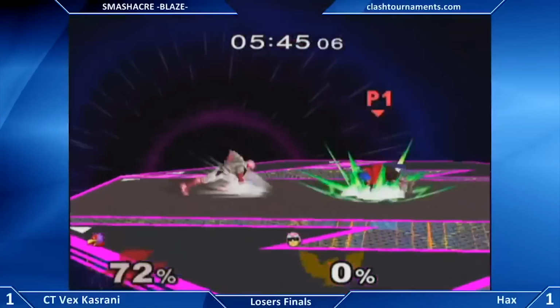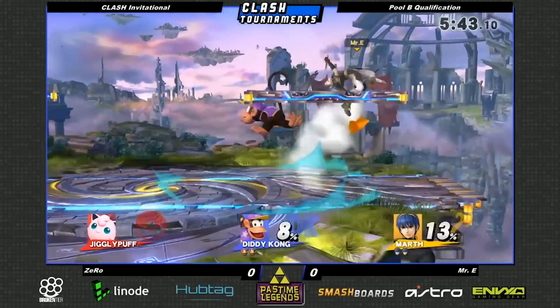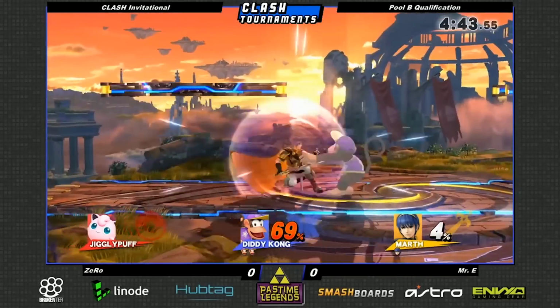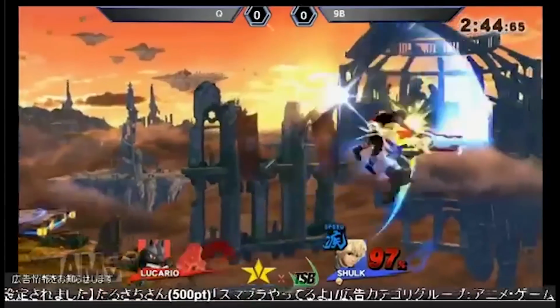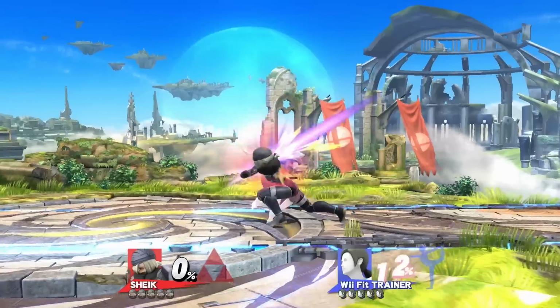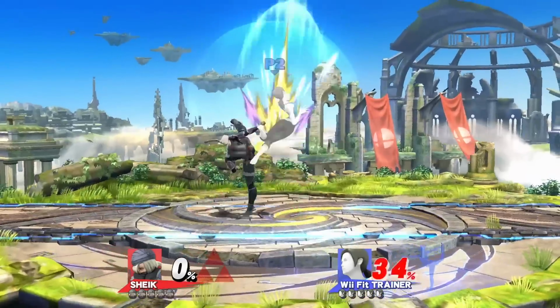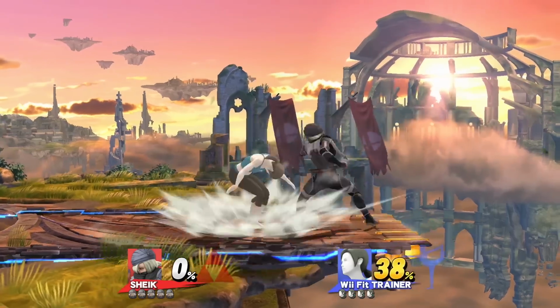Okay, so combos in Smash 4 aren't exactly the same as they were in Melee. And while it does have its fair share of very formulaic and very predictable stuff, there is definitely still some cool stuff possible. And as most of us probably know, Sheik has quite a lot of different combos, due to having arguably the most options of any character in the game.